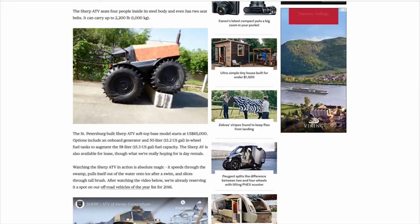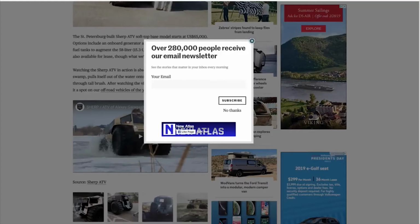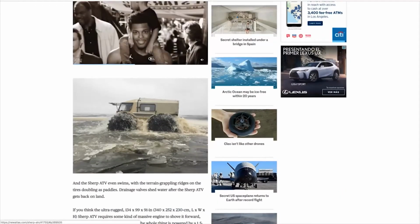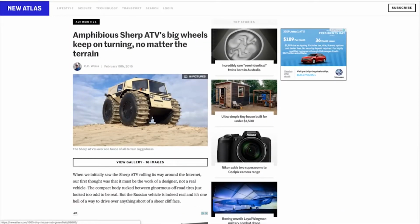I could not stop smiling like that if I were in a Sherp. You would, sure, whatever the fuck that guy's driving is over. I wish we could have a squadron of Sherps. Bro. Like six Sherps. Do you know how often I have these fantasies of when me and my friends are all rich? We're gonna buy 100 acres in Minnesota and just have Sherp land. Demolition derbies with turrets on them and all kinds of crazy stuff. Oh, I'm in. Paintball turrets and the whole nine yards. Yeah.